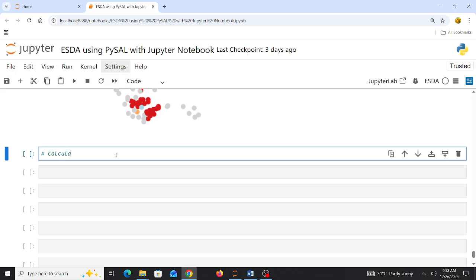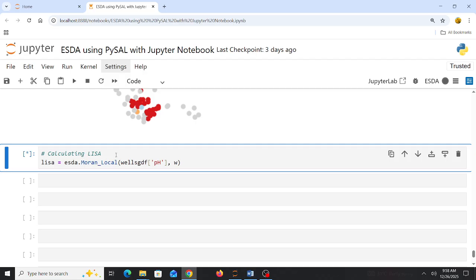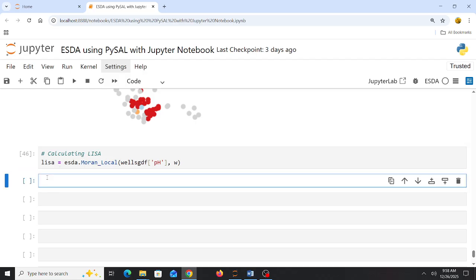So calculating LISA. LISA equal to esda.Moran_Local for wells geodata frame, our variable of interest, which is pH, and then the weight. So this is the result calculated already.